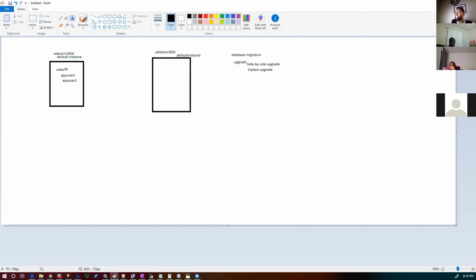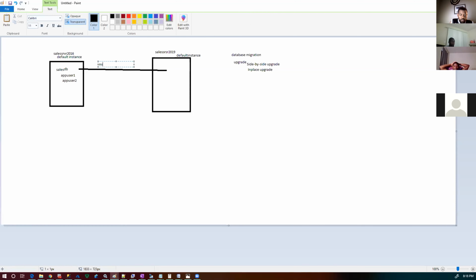And in the side by side upgrade, there is database migration, because once you bring in this new server, you need to move these databases, the SalesDB, and all the users and everything, from here to here, right? So you need to do this migration. You need to migrate databases and logins when you are doing a side-by-side upgrade.